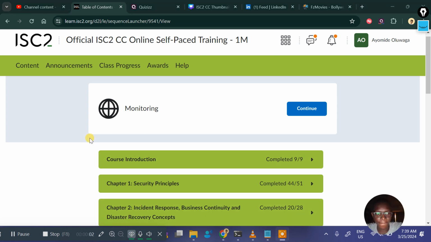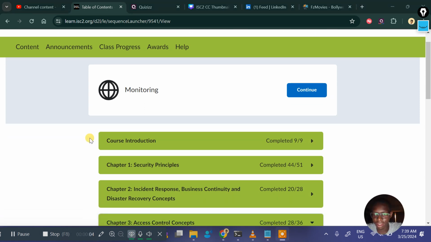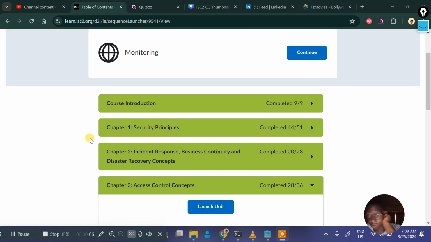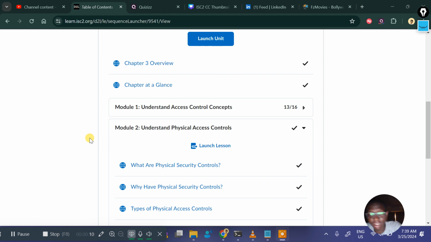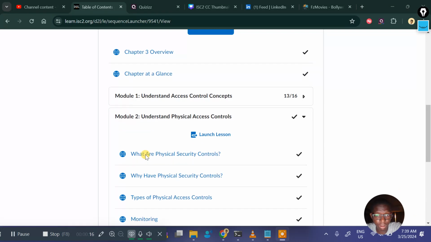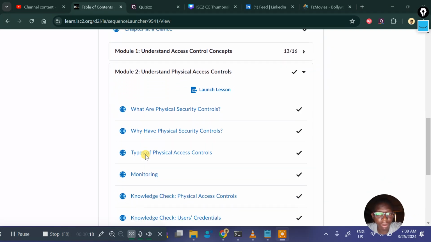Alright, so while working on this, we got this new look from the ISC square. It looks nice. Some people have been having it for the past 3 days, some maybe last week, but we just got it.